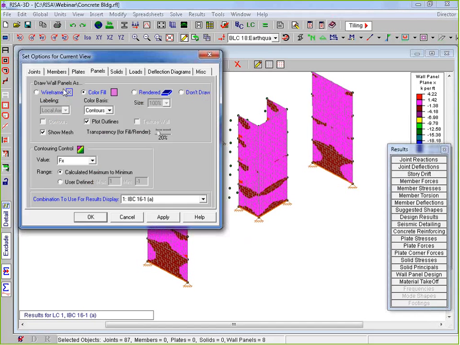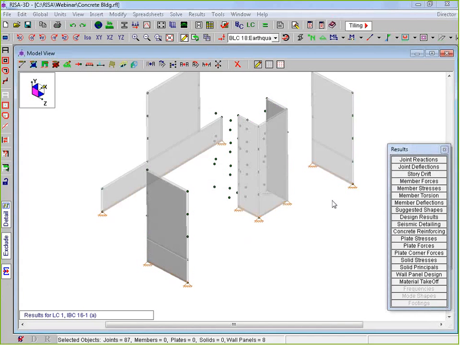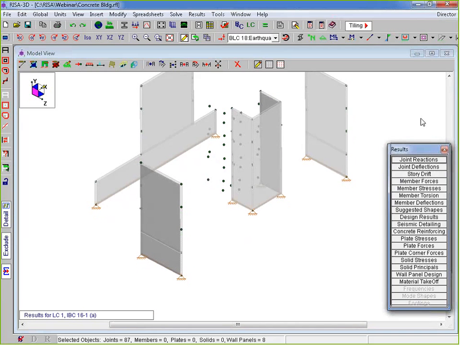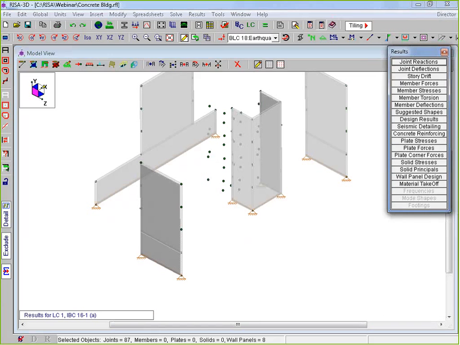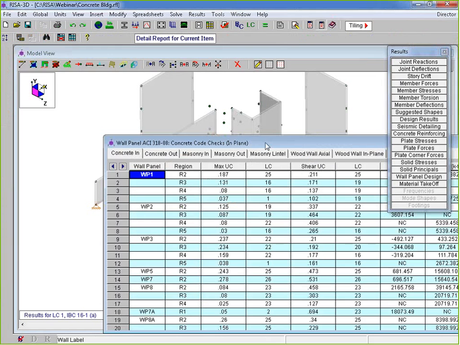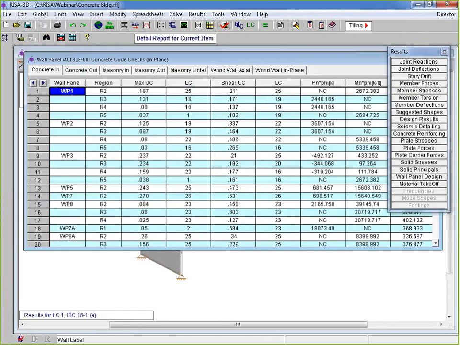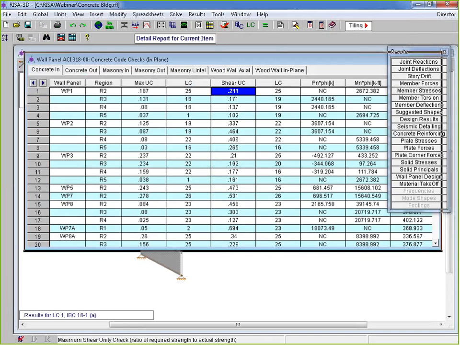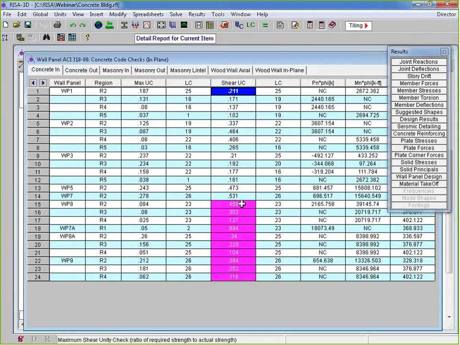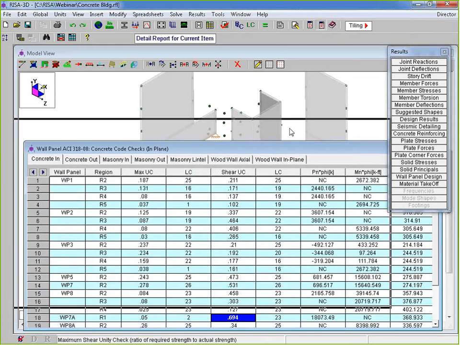I'm going to go back to wire, or rendered, for a second. In Risa 3D, again, you have all sorts of results that you might want to take a look at. The wall panel design spreadsheet, again, is something that you can quickly look through and make sure you had all of that unity check and shear check properly done. Looks like most of my wall panels are actually pretty low. We have maybe one or two that are kind of higher being designed, but maybe I can even go ahead and lower my reinforcement.